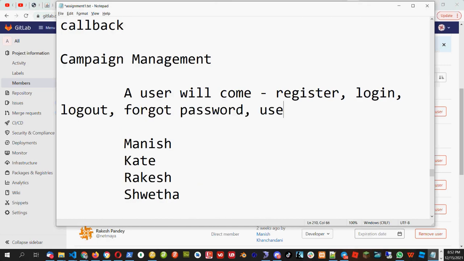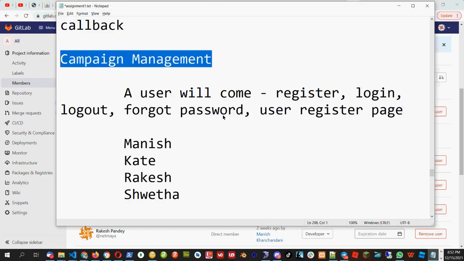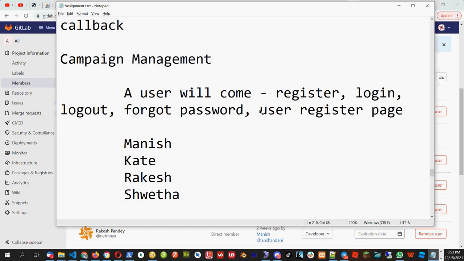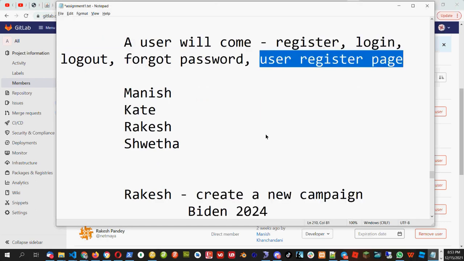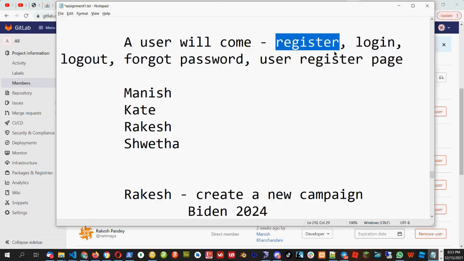I also need to change the user detail page or user registration page because right now we are taking limited information from the user while registering. But with this campaign management, I need a few more data from the user before we allow him to register on our website. So we will modify this register page and add a few more details in the register page.